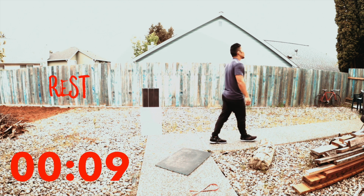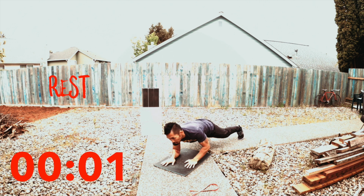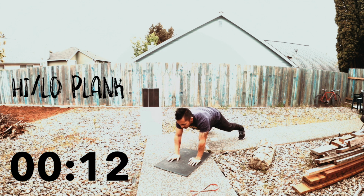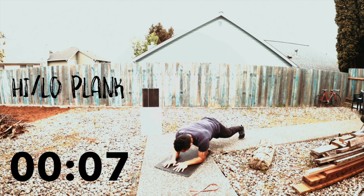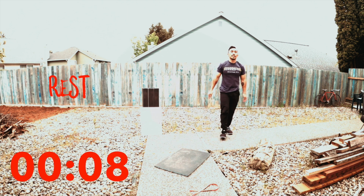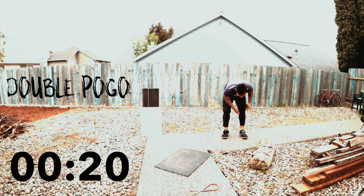Rest. High-low plank. 3. Go. Ten seconds. Rest. Back to the double pogo hop. 3, 2, 1, go.